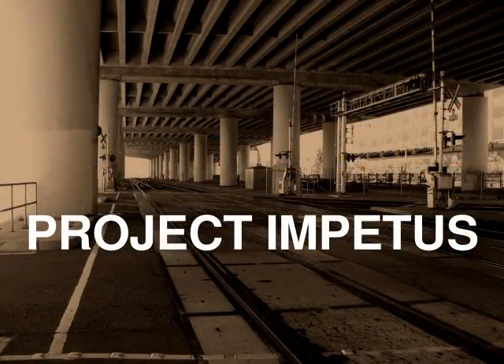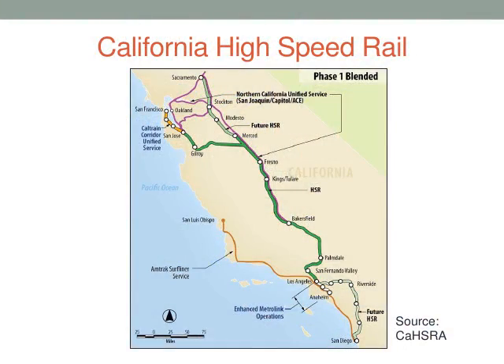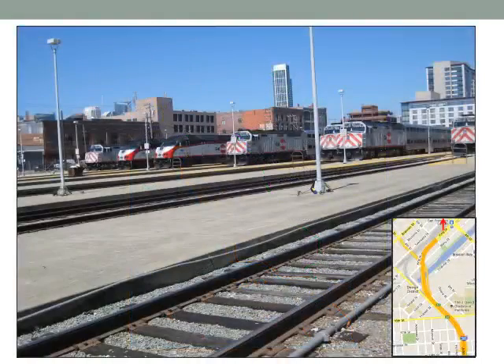What allows us to begin having these conversations? Obviously, one of the major impetuses is High Speed Rail. The other is the electrification of Caltrain. This is a shot of the existing Caltrain rail yard with the diesel engines parked — they run their engines until about 11 or midnight. The adjacent apartment buildings are built right across the street, and if you want to rent an apartment there, you are required to spend half an hour in a model apartment and sign a waiver that you understand what it's like to live next to a diesel rail yard — because they lost a lot of tenants until they did that.